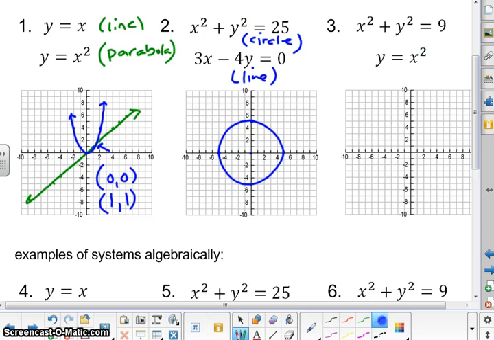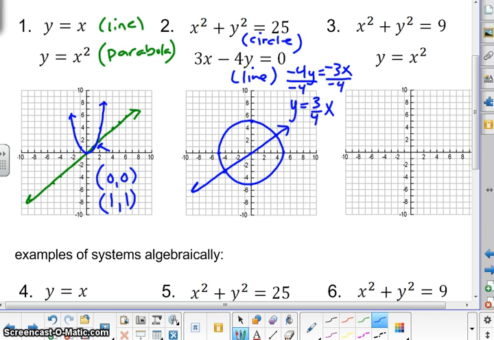And then the line, we can't really graph it the way it is, so we're going to solve for y. So that'd be negative 4y equals negative 3x. Divide both sides by negative 4, and we get y equals 3/4 x. Nothing in the back, so that must mean that our y-intercept is at 0. So we're going to go up 3 and over 4 and try to find some connections, and then down 3 over 4. And that's where our circle is going to be.